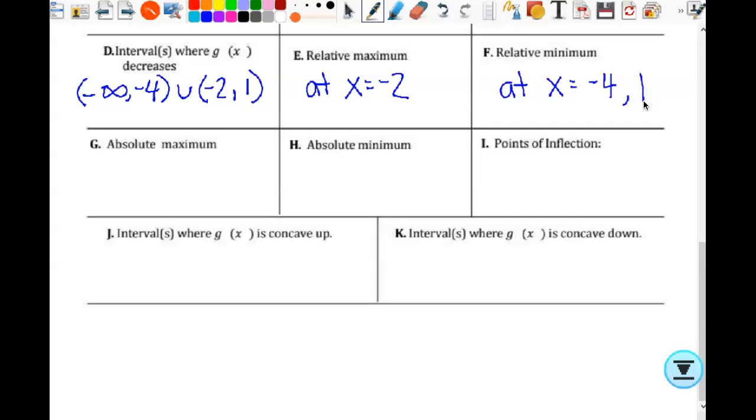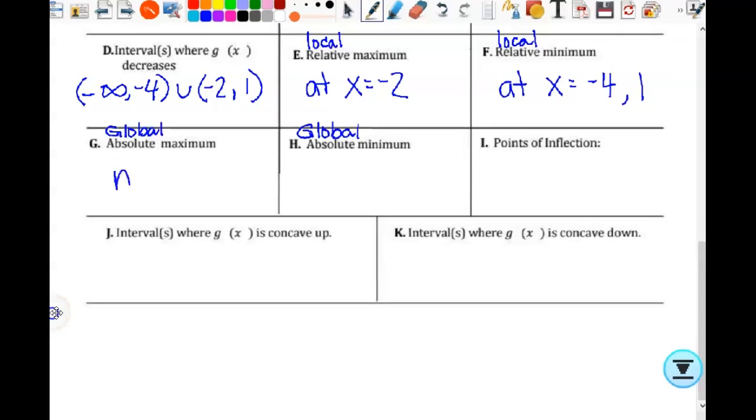Stop me if you have a question because you don't know where we're getting some of this from. I'm going to assume we're just kind of rocking along here because it looks like we are. All right. Well, what's another word for relative? Local. So let's write local above this just so we remember. What's another word for absolute? Global. So let's write global above both of these. You won't have to write them both every time, but just so that we keep them in our brains. All right, so global maximum.